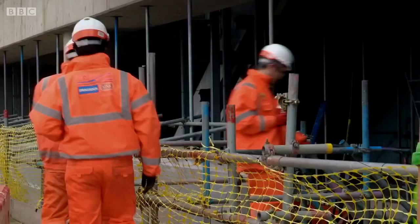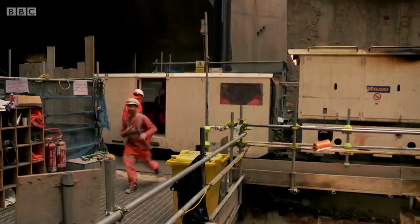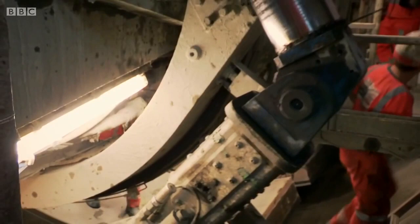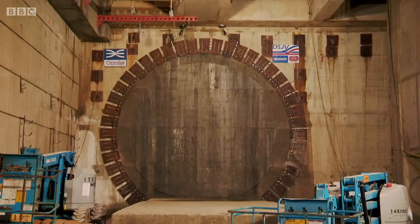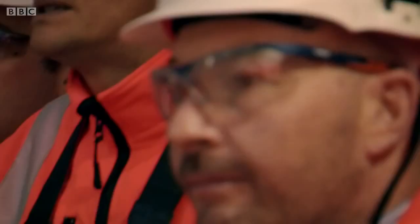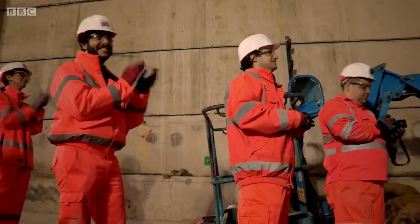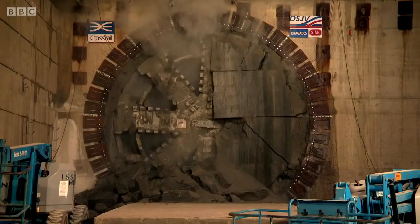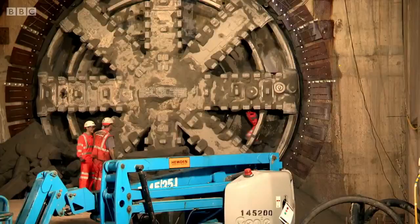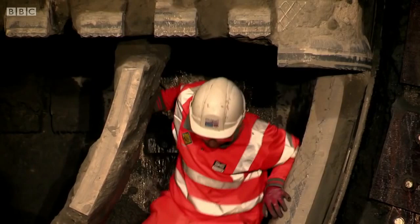The drawn-out fix is good news for Scott, who is now back on shift. Fortunately, it took 9 hours. It's up and running now, so all is well in the end. After the repairs overnight to the conveyor, I'm looking forward to Elizabeth coming through. Scott's and Crossrail's first breakthrough is now just centimetres away. Scott gets the honour of being second man through.